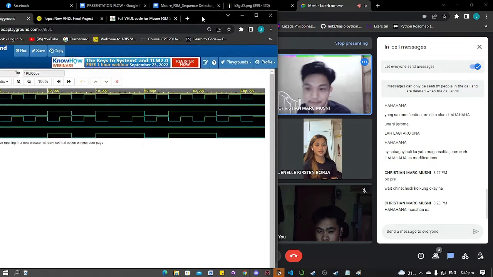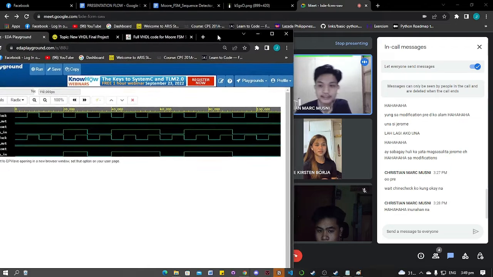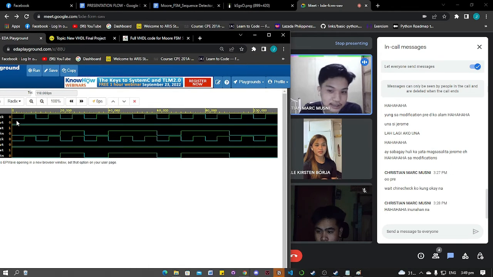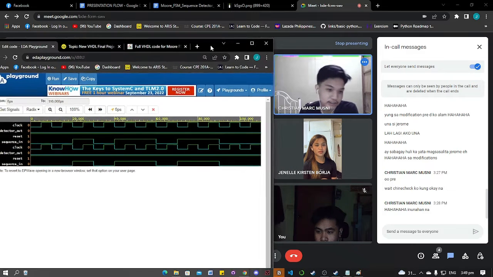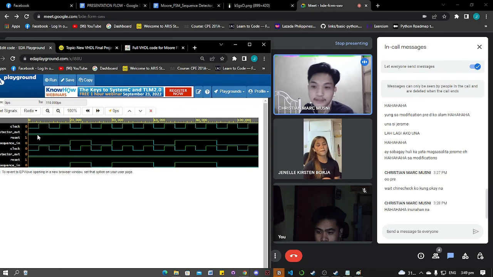As we can see from the output of the EP wave, the current state is on the initial state, which is 0, because it was not able to proceed to the next state, because our condition states that it can only move to the next state if the value of the reset is 0. So we will now try to change the value to 0 to see what will happen to the EP wave.